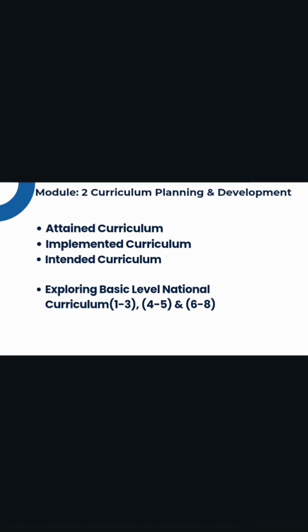And the last, finally, we explored the intended curriculum. It focuses on the crucial process of curriculum planning and development. We started by understanding the different sides of curriculum. I learned that the intended curriculum is basically the plan, the goals, objectives and content outlined by policymakers or curriculum designers. It is the what we aim to teach.